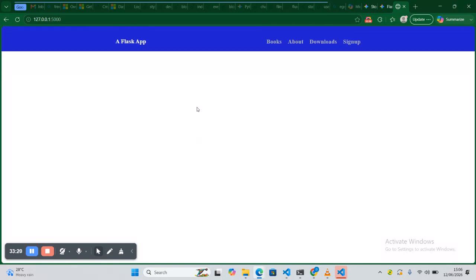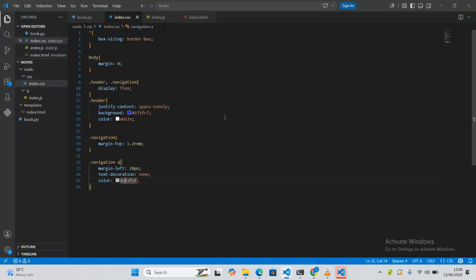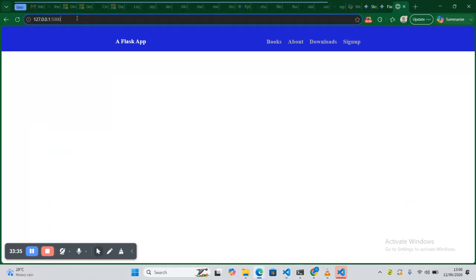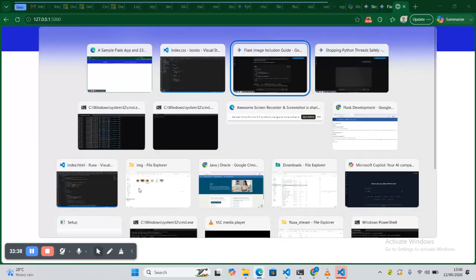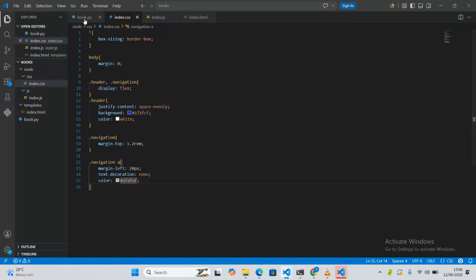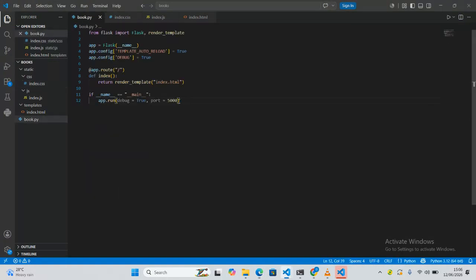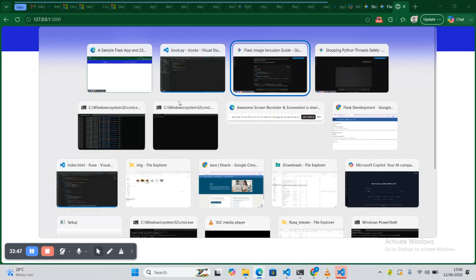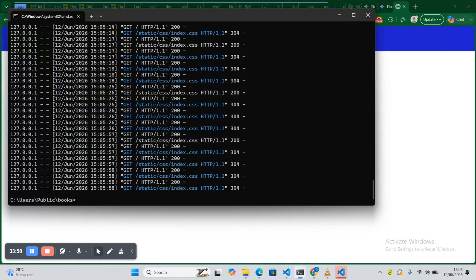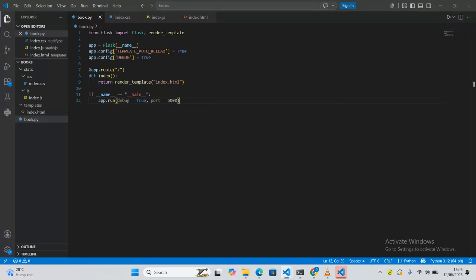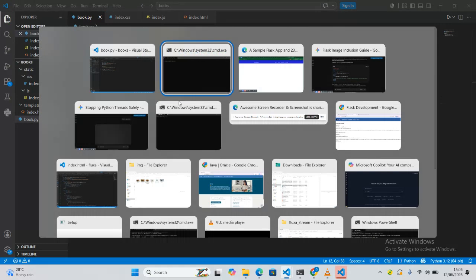So basically, this is how to create your Flask web application, how to run the server, how to access the file through the server using this address, the address you specify in the book.py file. That's the address we specify. So we're going to do a very quick test to see if that's actually what is working. This is the server here, stop this, and then in our file, we're going to specify a different address. Let's say 5100. That's the port from which we can access the web file.